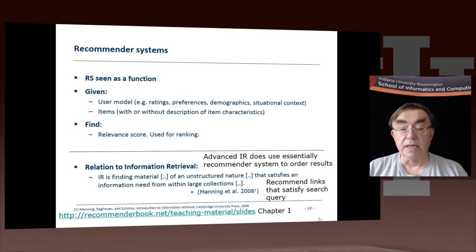So the simplest way to think about a recommender system is as a function which, given a model of the user and some items, finds the relevance of the items to the user.